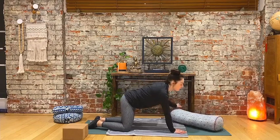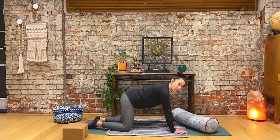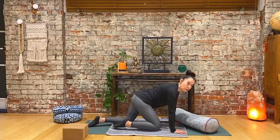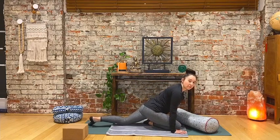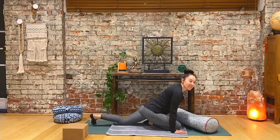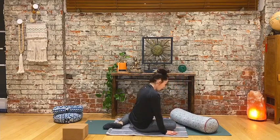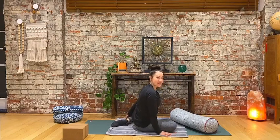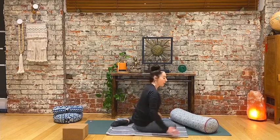I'm going to take my bolster and just bring it forward on a diagonal. I'm going to slide your right knee forward toward your right wrist and then just starting to walk your left leg back. This is similar to the hatha pose of pigeon, but we're not so worried about how it looks. So for those of you who have knee stuff, you can bend up your back knee and take a little of the juice out of the pose. You could also pull your right heel closer into your groin.